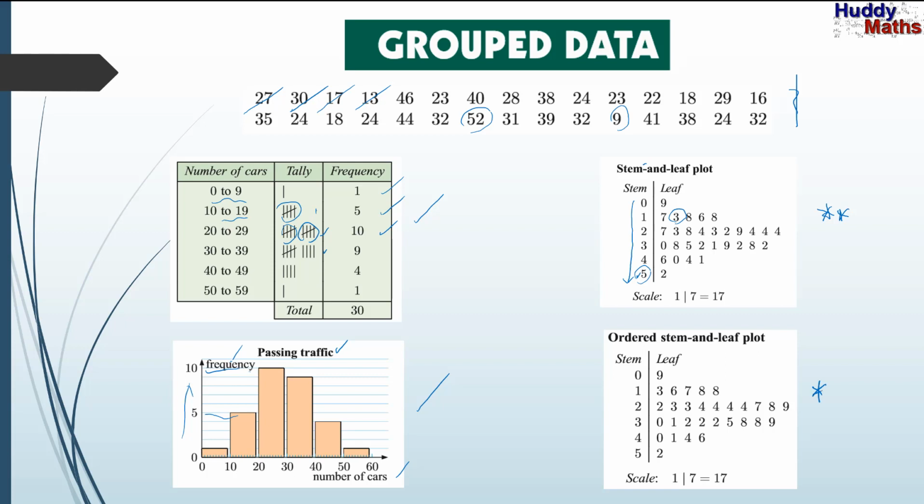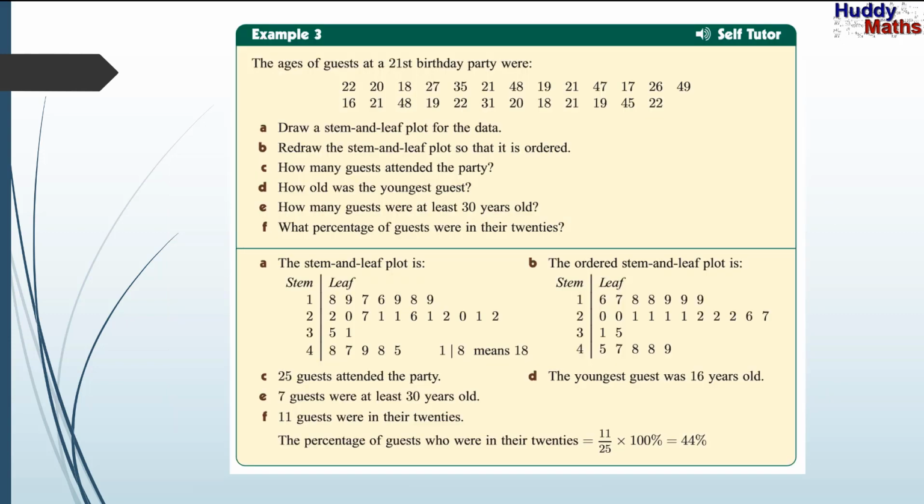So it goes up 9, and then it's 13, 16, 17, 18, 18, and that wasn't in order up here, was it? So we rewrite it in order. And you're going to see why later on. You might also be able to work out right now why an ordered stem and leaf plot, apart from being a bit more organised mathematically, might be useful in calculating the mean, median or mode. Why might it be more useful? You might be able to have a look at that, and also to find the range. So think about why you might order a stem and leaf plot. Okay, let's go on and see what we can do.